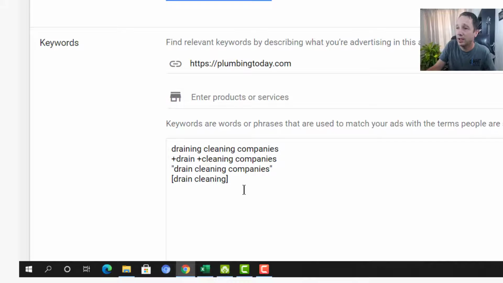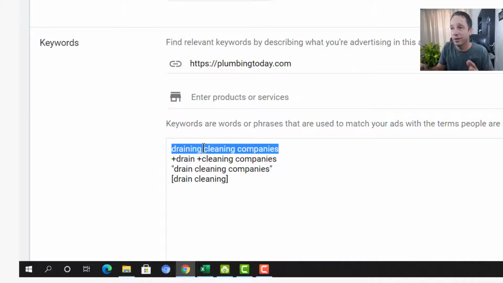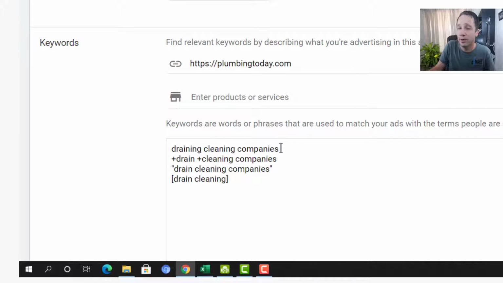Down here I've actually added some different keywords just to show you the different match types. This is full broad match, so this really leaves a lot of room for irrelevant traffic to come through in the beginning before you have a more refined campaign. I'm going to show you what would go into refining your campaign more once you get it kicked off. Again, typically you want to avoid broad match unless you have maybe a 4 or 5 word broad match. The more words you have, the more targeted that phrase will be.